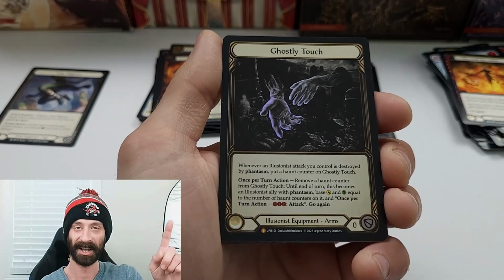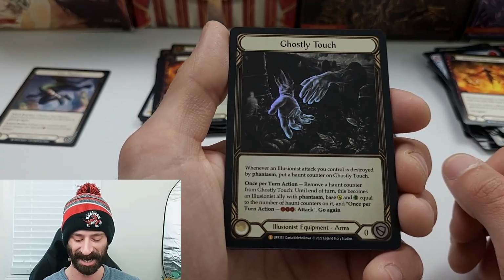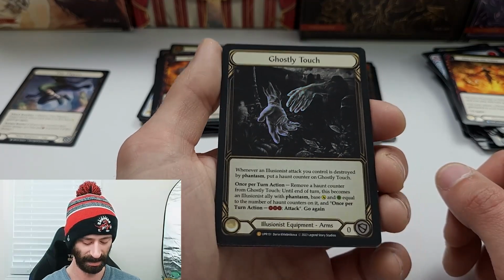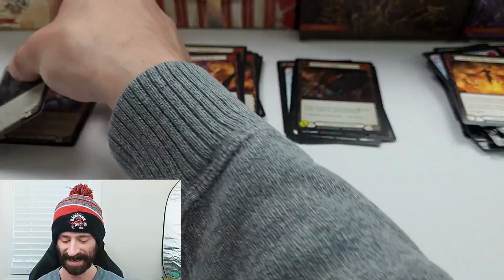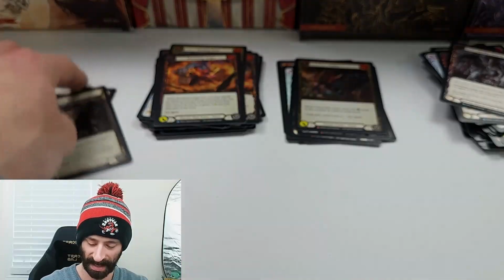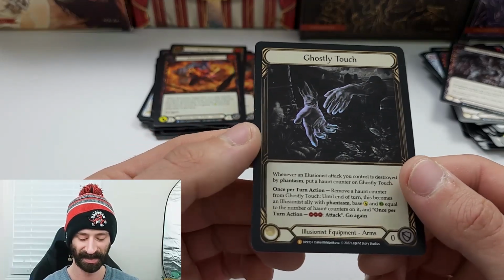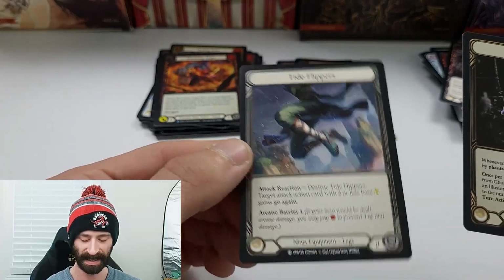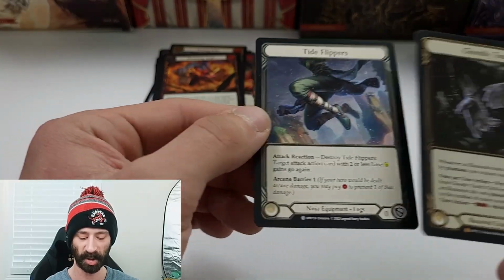And that is the worst legendary you could possibly get, but that's all right. We hit a legendary out of the one box of Uprising that I purchased. That is so sick. Ghostly Touch on the rainbow foil. Fantastic. Just double check here. No other foils. Quick hits is going to be pretty quick because it's just 2 cards. We got a legend pull, Ghostly Touch on the rainbow foil. And our cold foil is Tide Flippers. Kind of difficult to see there on the camera, but trust me, it is a cold foil.